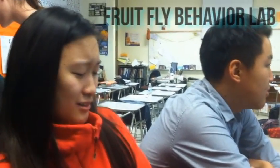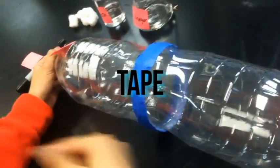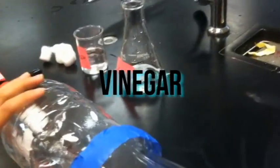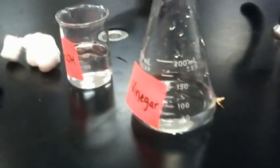Today we'll be building the Drosophila melanogaster lab. We're trying to see how fruit flies behave around certain substances. We have two soda bottles cut in half and glued together with tape, and we labeled everything with Post-its and a Sharpie. We're going to use EtOH, which is alcohol, and vinegar. EtOH we're using because it's associated with fermentation and flies are attracted to fermented fruit. Vinegar we're using because it's a common household item tested and tried to deter insects.